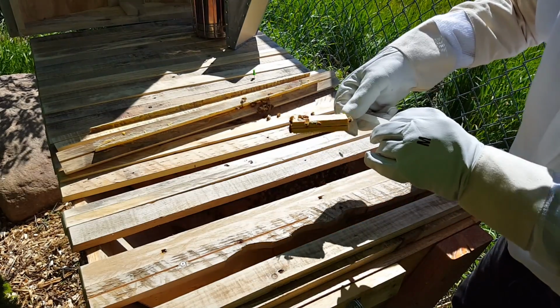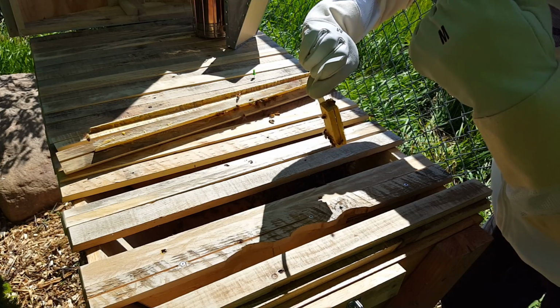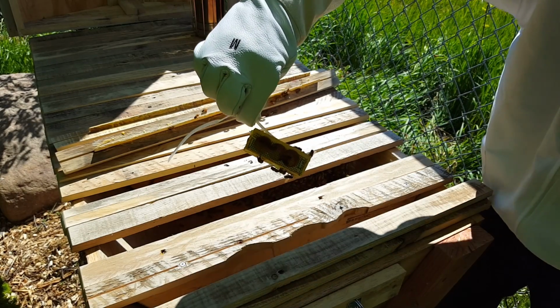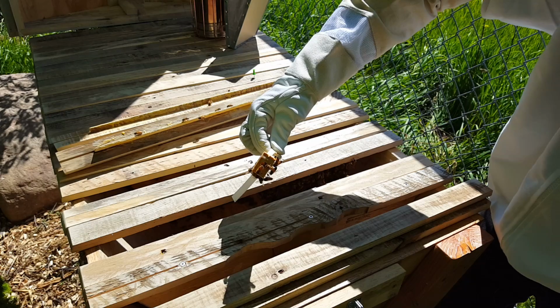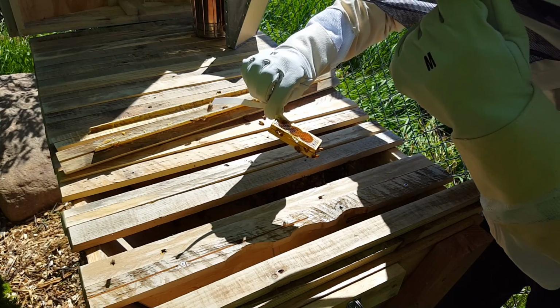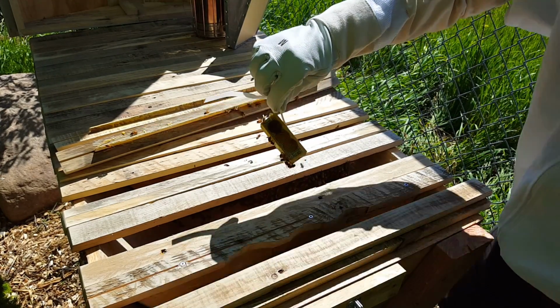Okay, so let's see what we got here. We've got our little queen box. And it certainly is, you see it? They've eaten through, they're coming in and out. And the queen, I mean, none of those look like the queen in there. That just looks like a bunch of bees.